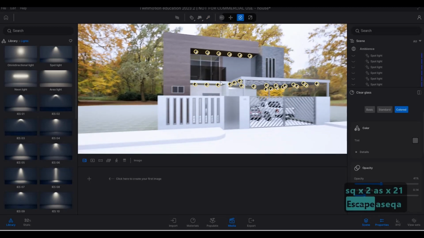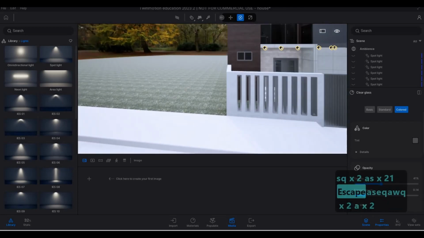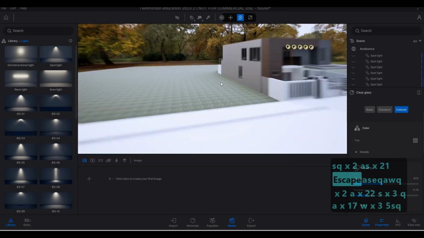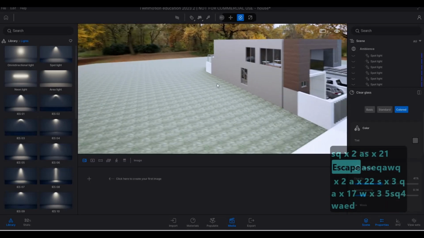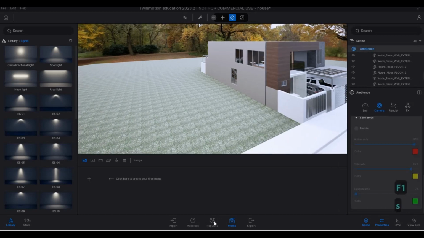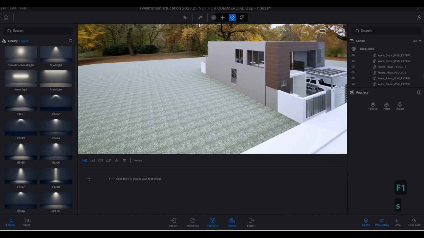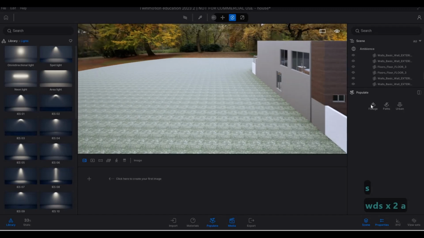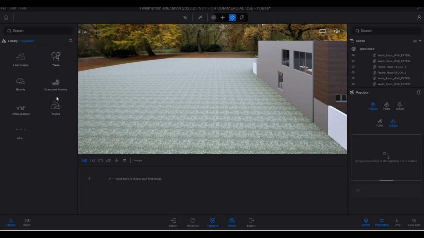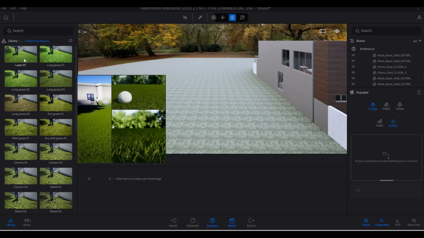And now, let's add in some grass and then some trees afterwards. So we could change the speed now to at least 4. And let's select this one. So let's come here into populate, and then we could put foliage, and then we could scatter it. I think it's a lot easier to scatter. I'm gonna show you how to use it. So we could just add all of this.